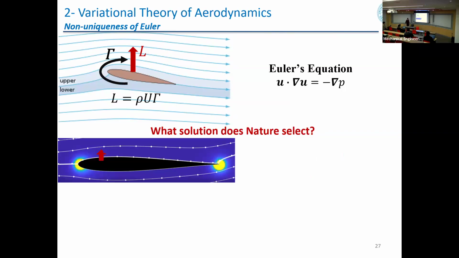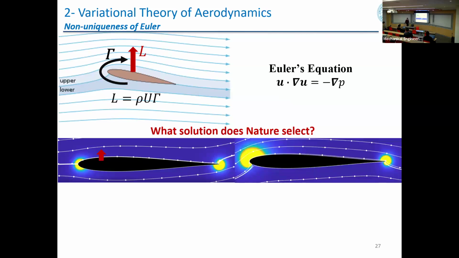So if you look at the solutions, here is one flow field with a small gamma, the corresponding lift is small. Here is another solution with large gamma, the corresponding lift is large, because lift is proportional to gamma. And in both scenarios, you'll find that the flow goes around the sharp edge, either from the lower surface to the upper surface or the other way around. If you have a flow going around the sharp edge, it's as if you're driving on the highway at 60 miles an hour or something, and then taking a sharp turn, zero radius of curvature. This will require an infinitely high curvature, infinitely high centripetal acceleration. It cannot happen in reality. We call it a singularity.